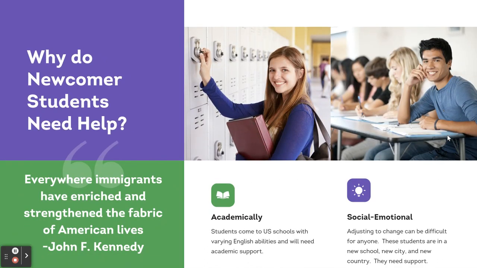So, why do newcomer students need help? We know that everywhere immigrants have enriched and strengthened the fabric of our lives, according to John F. Kennedy. But these students, while they are enriching the lives of Americans everywhere, need support academically. Students come to U.S. schools with varying English abilities, and so they might often need academic support in all of their classes. They also are going to definitely need social and emotional support.